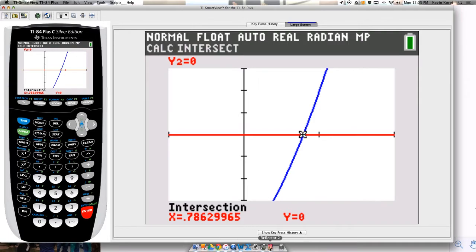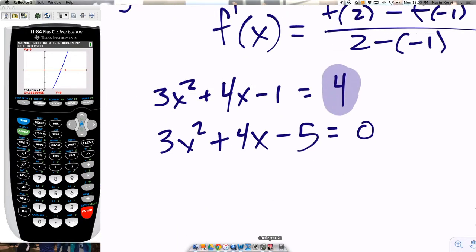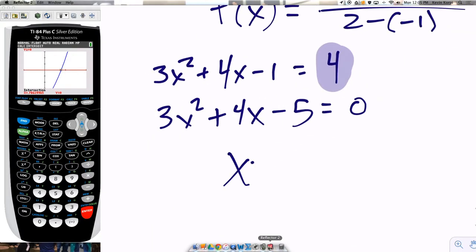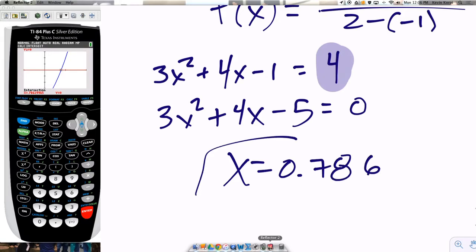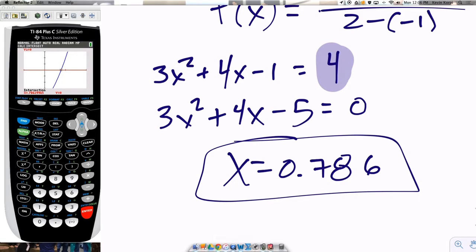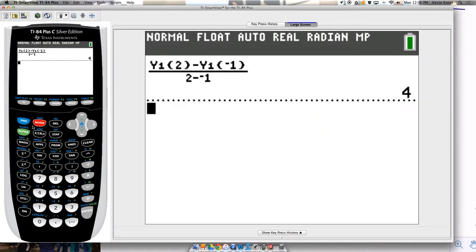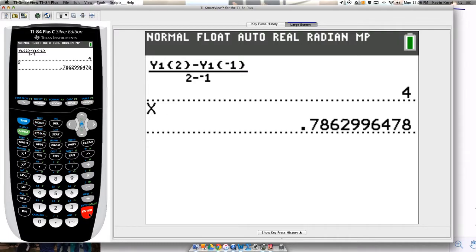So notice it's an ugly decimal. You do have to write it down. So you'll say underneath there x equals 0.786, and you can round or truncate. Now, just an FYI, anytime your calculator finds something on the graphing screen, whatever it called x there, it's going to store as x here. And if you hit alpha 1, that's where the y variable is, it also stores the y value that it just found there. And later on, we might be interested in using those.